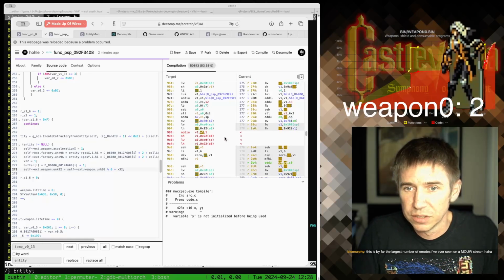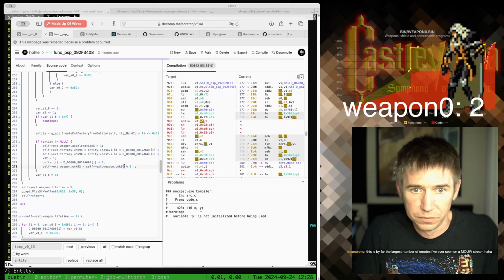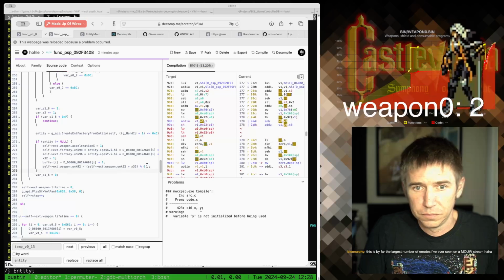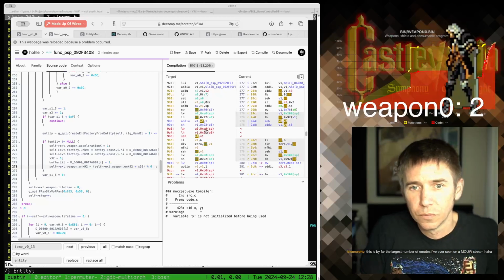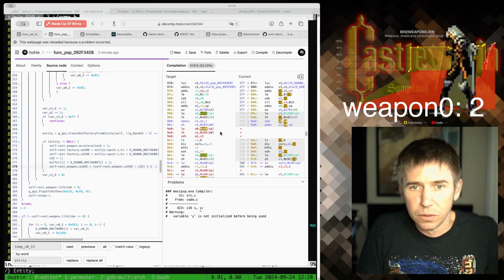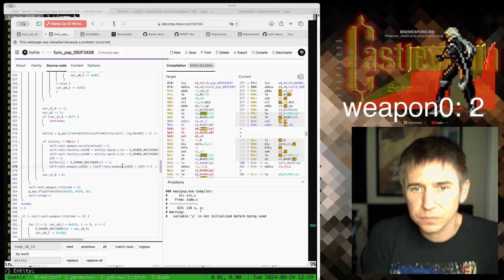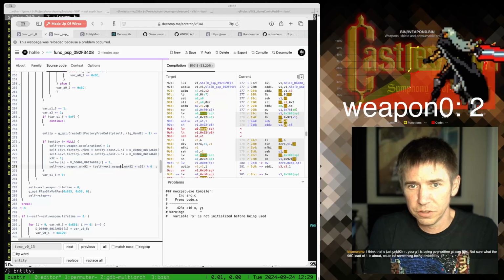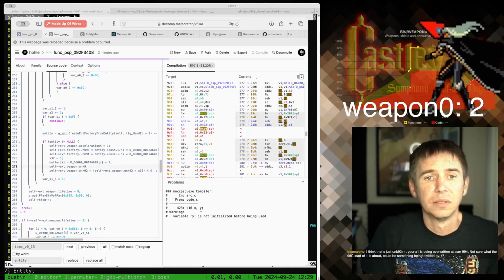But we can switch what that is later. So we're incrementing this value and then taking the modulus, set.